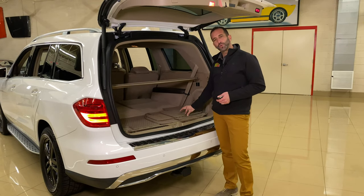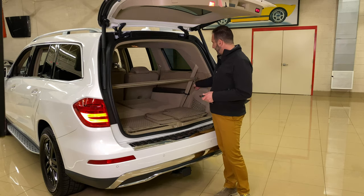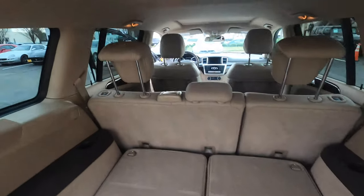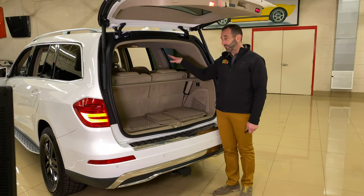Two, it comes with two sets of floor mats. Carpeted set from the factory, this rubber set of mats here, okay? And then if you want, it has seating for seven, which is power operated here. Look at this. This is nice. You don't have to go back there. And it's split as well, so if you needed to carry something, you could put something in there and another person back here. The center row is also power as well.